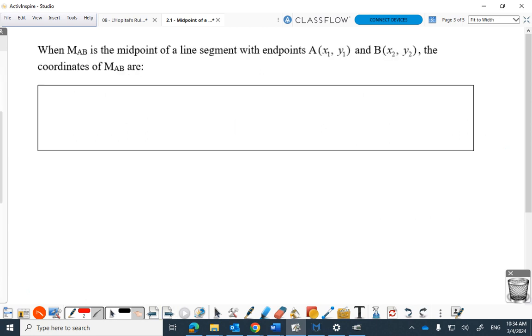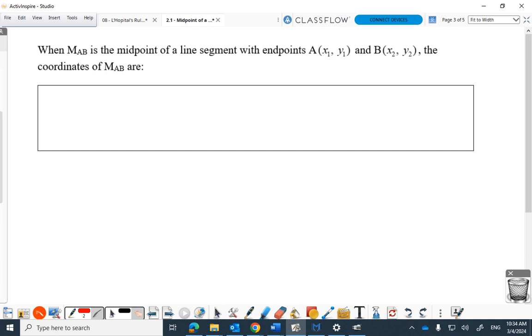When MAB is the midpoint, capital M, not little m. Is that troublesome? Hopefully not. Big M for midpoint, little m for slope. We do this all the time in math and science. We use a capital T for temperature, a little t for time, so each letter maybe represents something different. Anyways, M is the midpoint of a line segment with x1, y1, and x2, y2. See, this looks like how we write points with the slope formula.